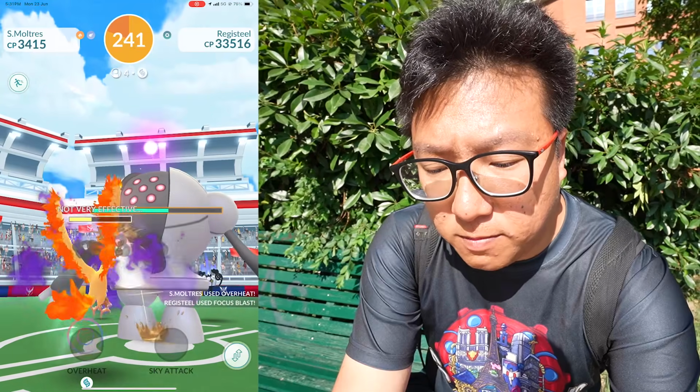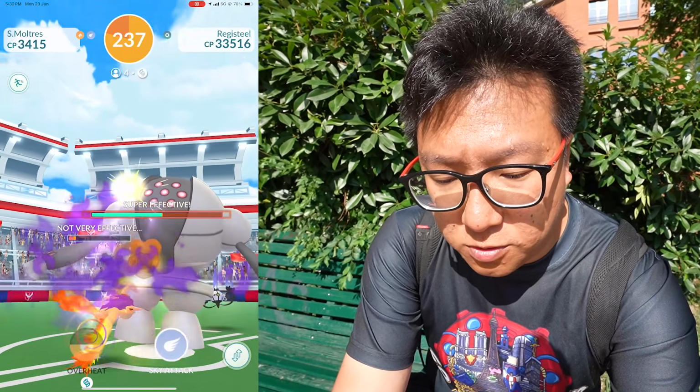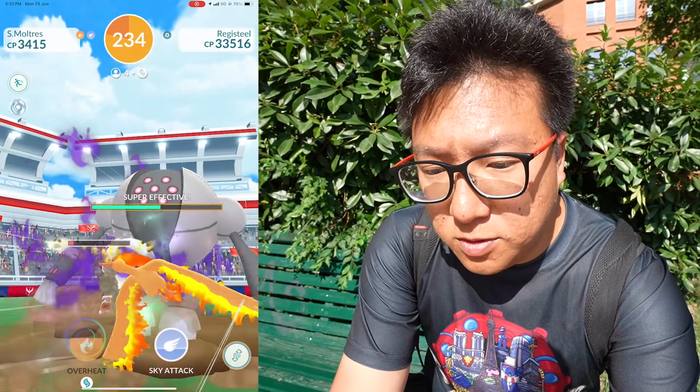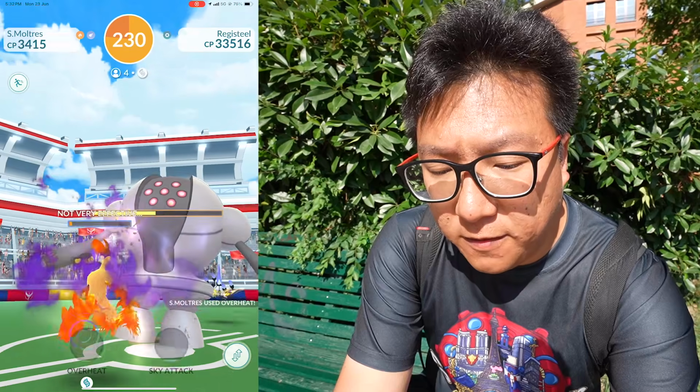Okay, it's using a Focus Blast. That will be resisted because of the flying type that Moltres has, which is great. Okay, almost down to half health. Okay, there we go. Half health already.